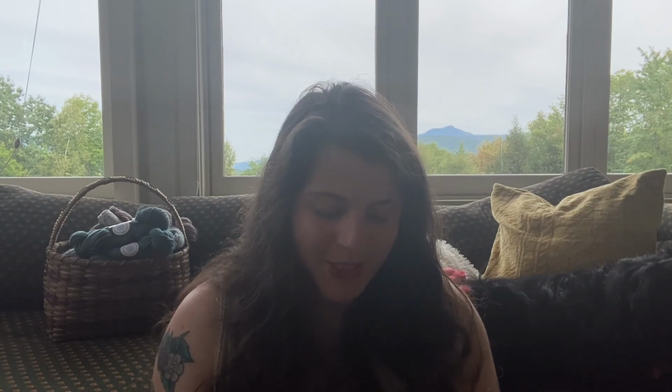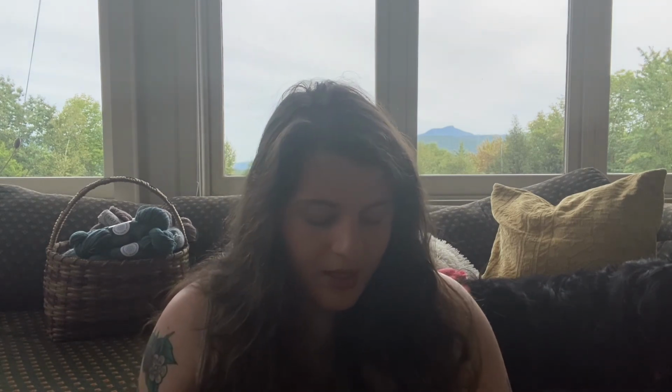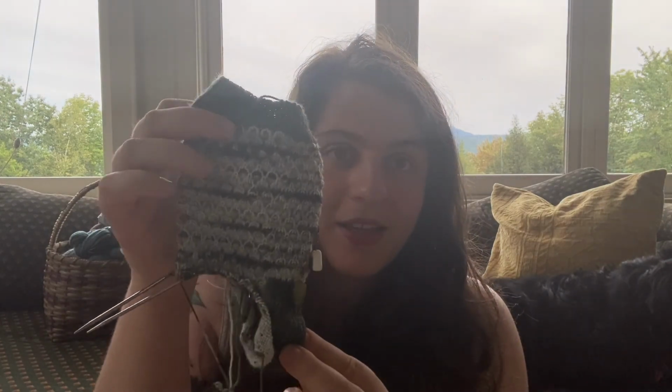This is the project that I started when I was there, and it's thematically appropriate. I'm calling this my seaweed socks, and I'll explain why when I show it to you. I'm knitting this on Chiaogoo Twist interchangeable needles, which are really great for socks because you can use 9-inch circular needles for socks and just go around, but you can also change it out if you need to for the heel, which I really like. I really like Chiaogoo needles also. But it's tangled. Here's the first sock that I've started, and I'm calling these the seaweed socks for two reasons.